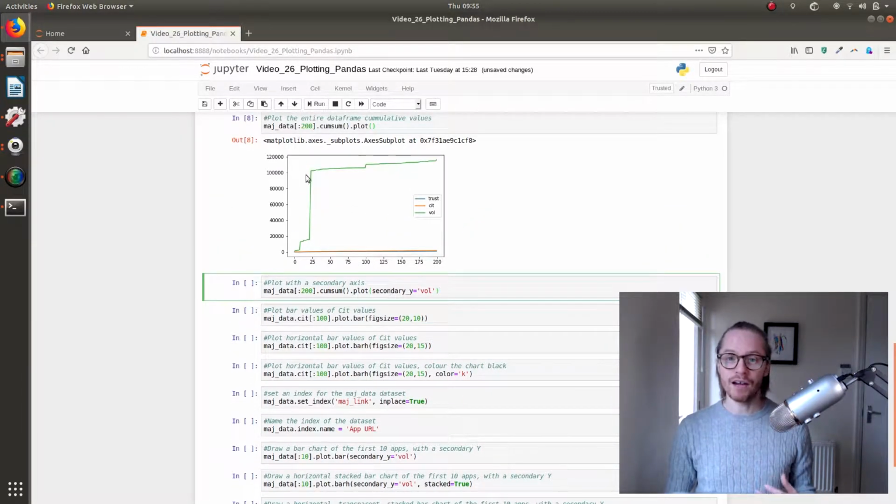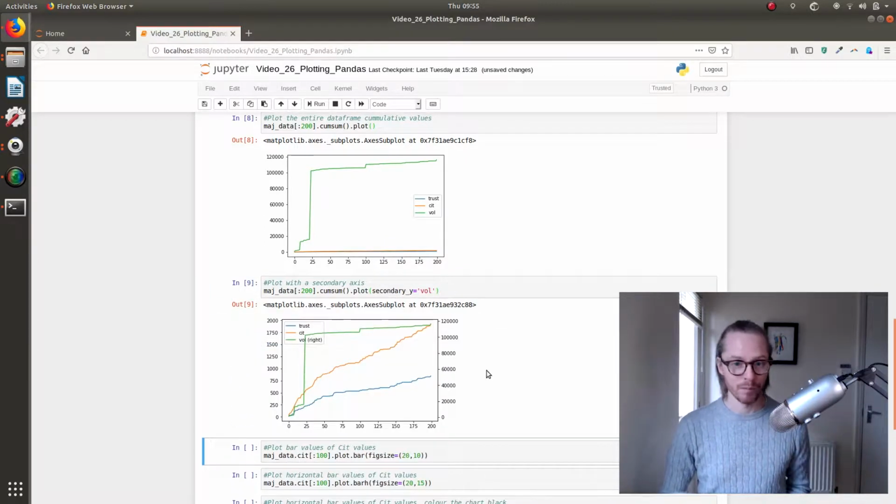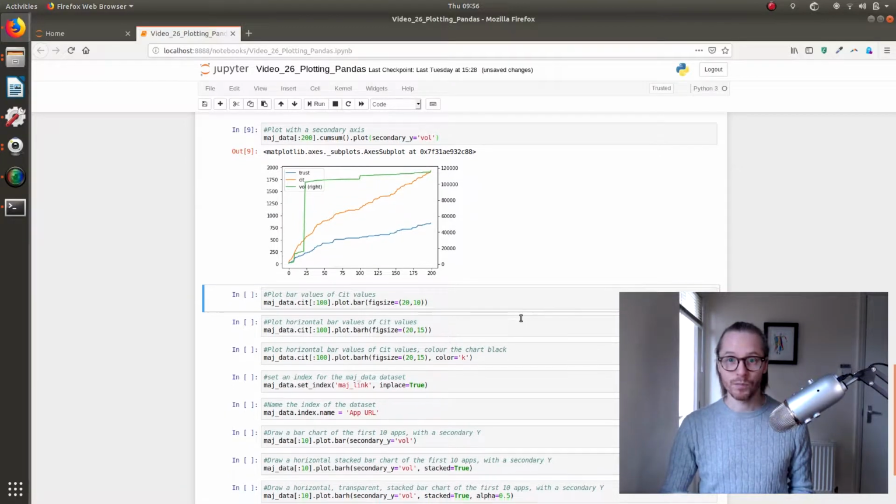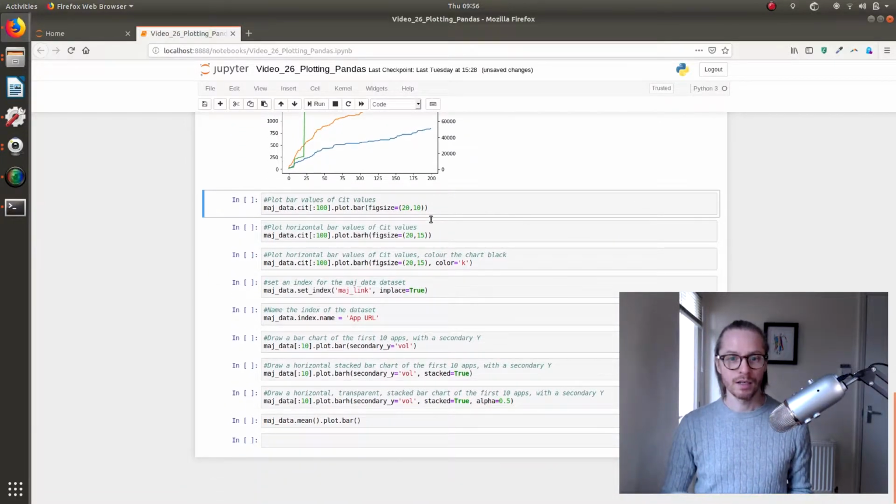So we're going to feed that volume, because volume is the green one, which is swamping all the other data. So same code again, but instead of having the inside of here being empty, we're going to put secondary_y equals and then the series name. There we go. So you can see how it all kind of works. That was very easy to set a secondary Y value.